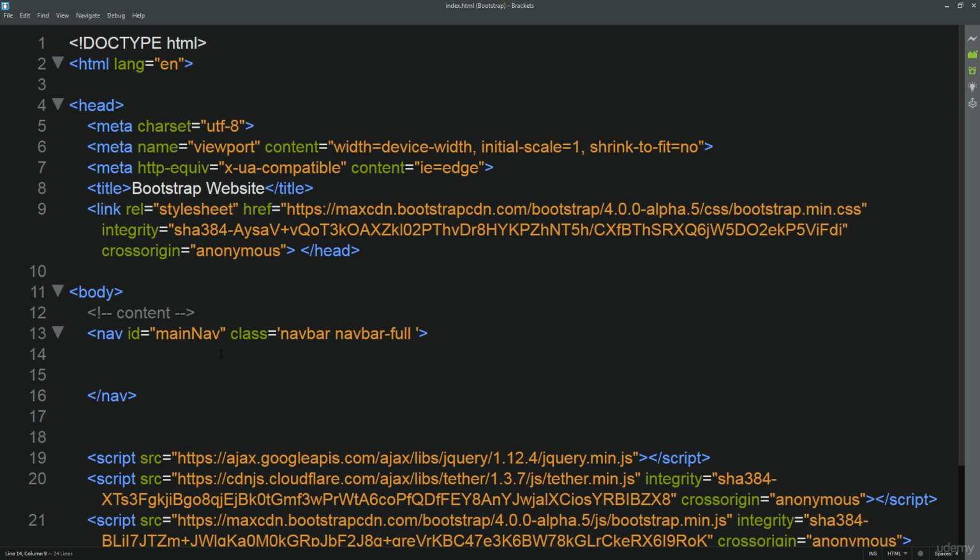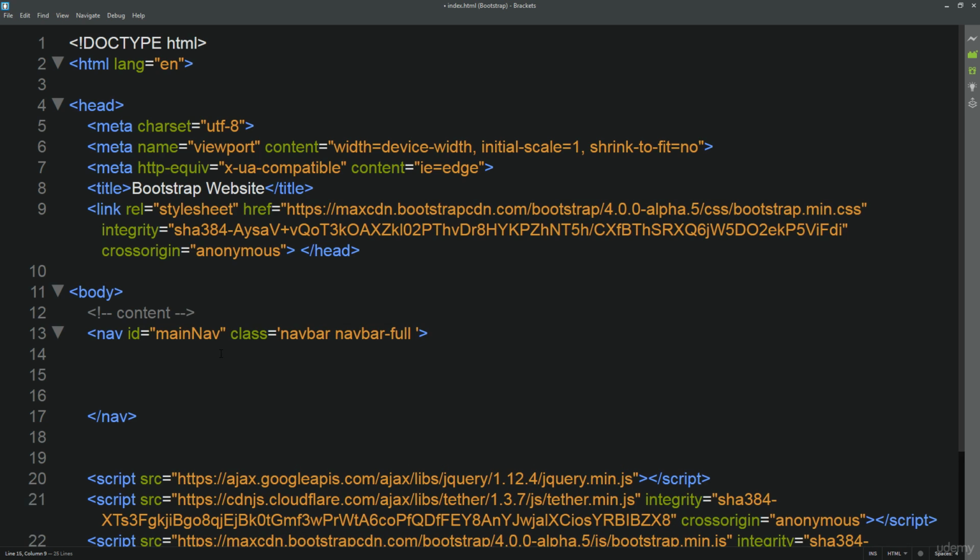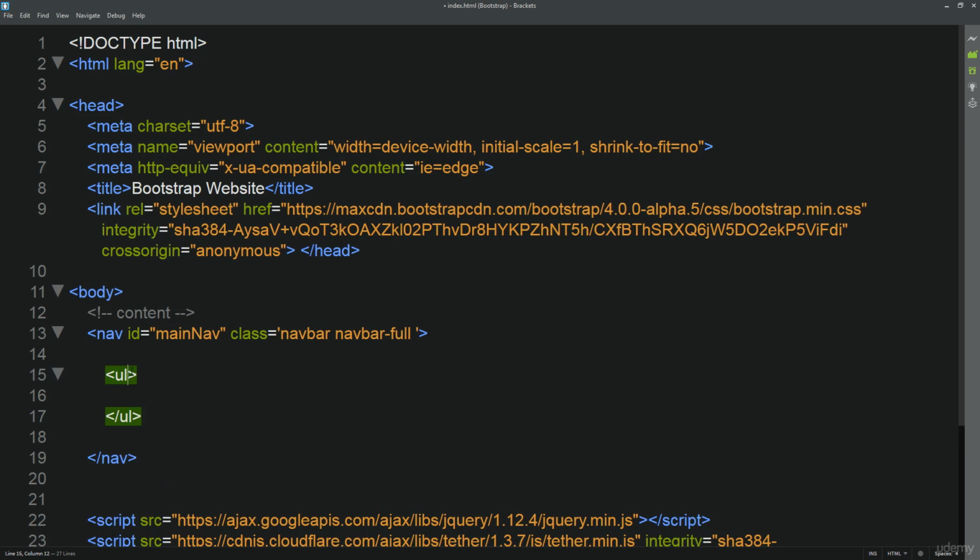For now, we need to add in some items that we want to use as a list. So we're going to create an unordered list here, and this unordered list needs to have a Bootstrap class.